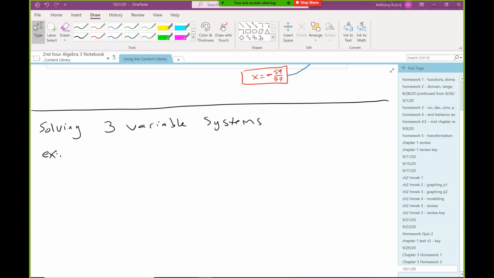You'll see that the problems are lengthy enough that all you really need to do is get good at one of them. They're complicated enough that I don't need you to be good at both ways of doing it. Let me write down an example. Solution, and the next time doing elimination.